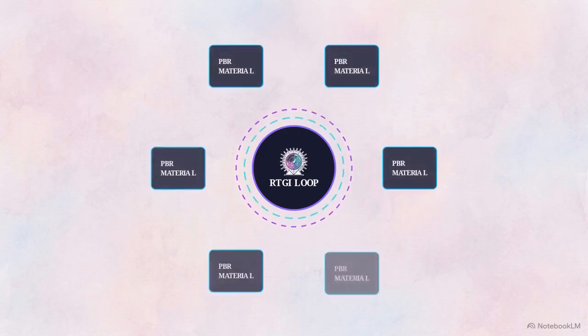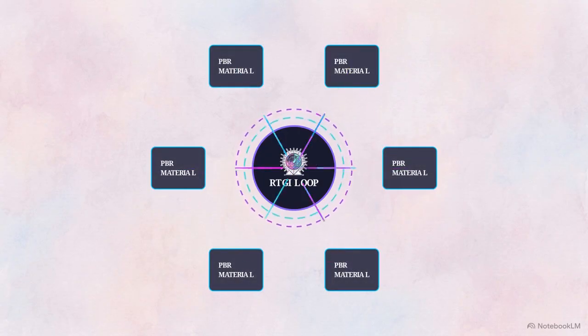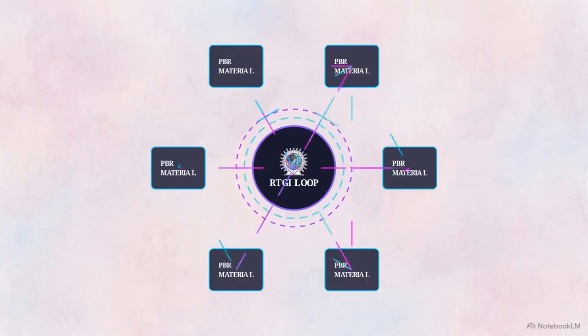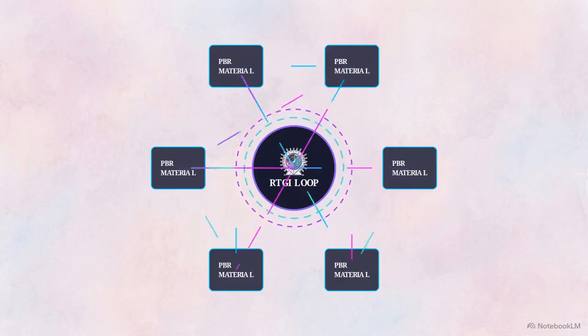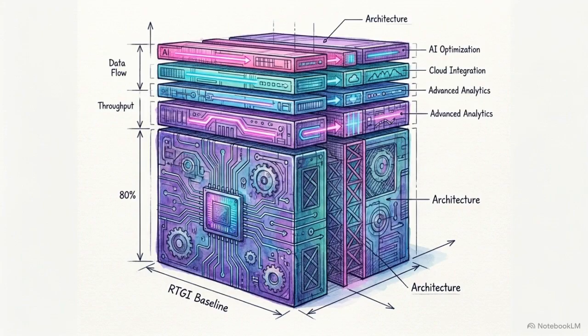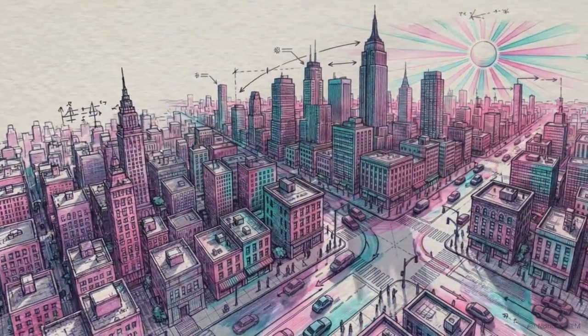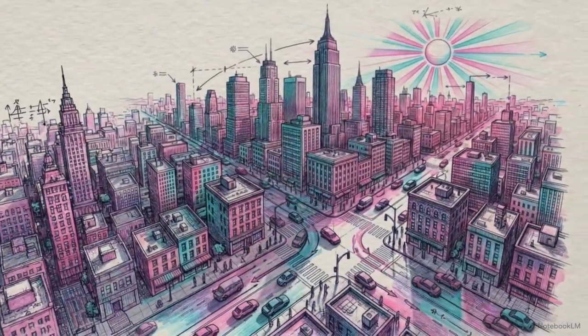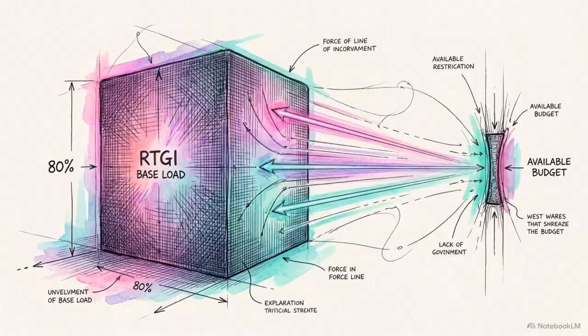Rockstar has replaced traditional rasterized lighting fallbacks with a ray-traced global illumination loop, or RTGI. This system intersects with every physically based rendering material pass. Every frame, hardware calculates how light vectors bounce between the global illumination system and the world. Integrating lighting so deeply into the materials creates a high, immutable baseline for hardware utilization. Because the engine lacks a traditional lighting backup, developers cannot simply turn down the global illumination to gain more performance. Since the lighting logic is non-negotiable, the available rendering budget is compressed before any other action occurs on screen.